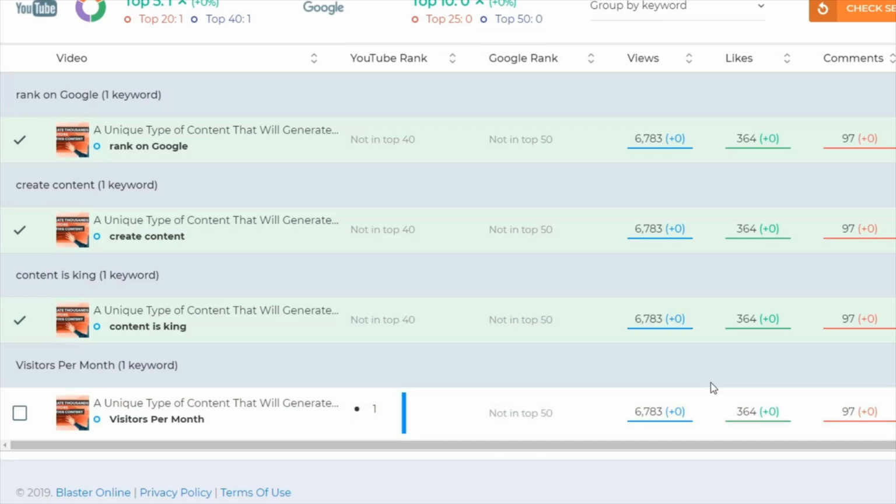Over the next few days, the system is going to automatically keep updating these statistics for me so I can see the growth. Within a few days, I'll know whether I can jump onto the wave of traffic that this keyword is generating for Neil Patel, and hopefully I'll create some content about that specific keyword.